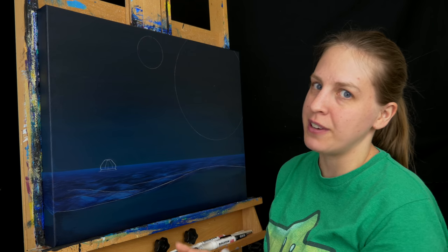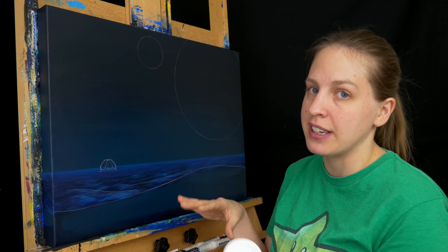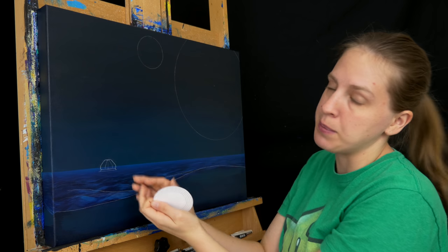The scale and placement of everything is very important for the composition, so I have to get all of the big pieces right first before I can do the small things, because once those are in, it determines, well, if this is this big, then this should be this much smaller and this much smaller.